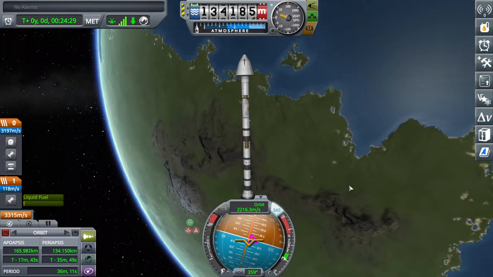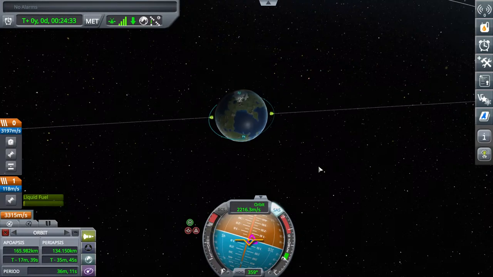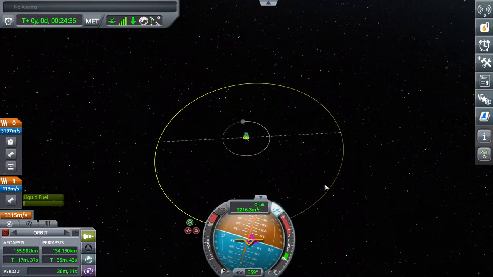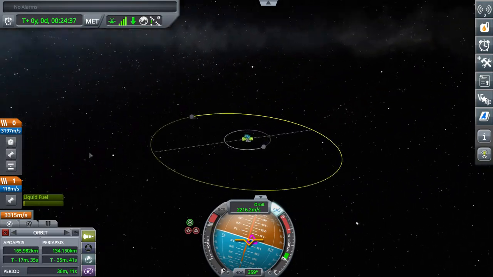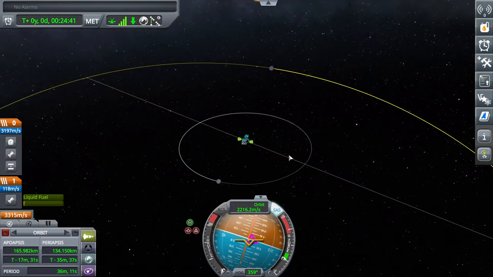All right, let's take a look now. So now we're at negative 2 degrees. Maybe now we'll have more luck. Although I think this is going to mean we can't do the gravity assist that I was thinking about with the moon. But maybe that's too advanced for me still.